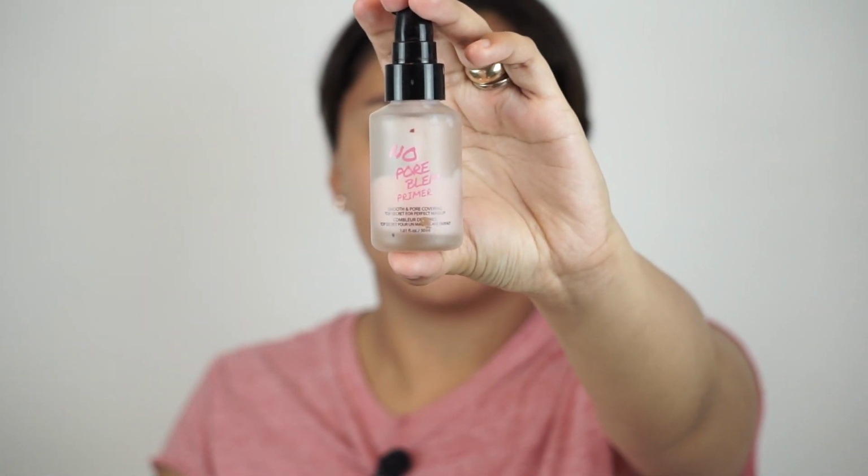Okay guys, so for this makeup look, we're gonna go ahead and start off with the primer. Now the primer I'm gonna go ahead and do is of course the No Pore Blemo primer. Now since we are going back to school, obviously, if you live in a very hot place like I do, I live in Arizona, I want to be as matte as I possibly can. So more than anything, I'm gonna target my T-zone right now, and right here, and of course my nose. Oh, and like right here, because it's the parts that I get more oily on.